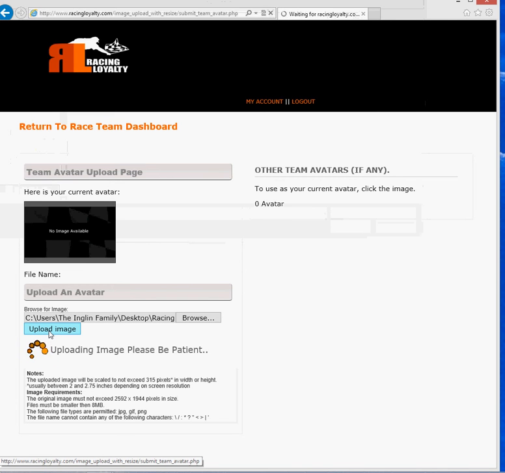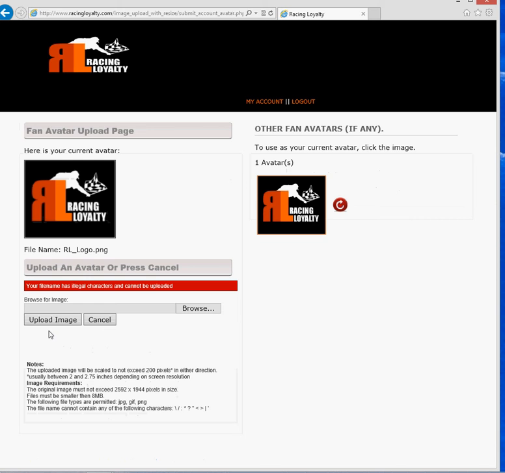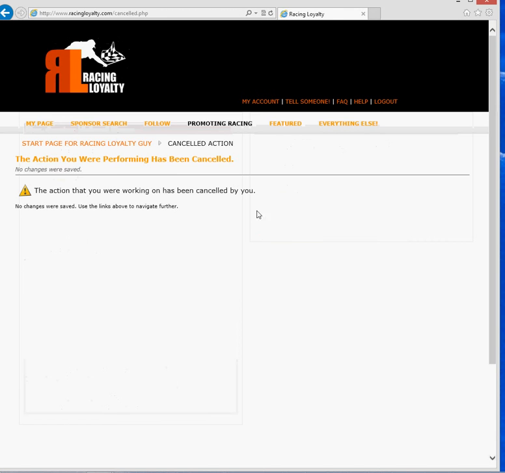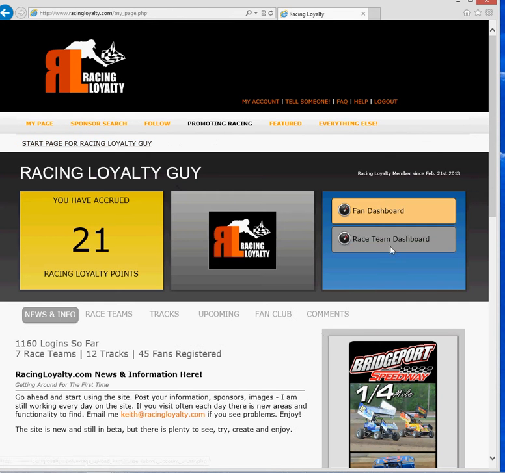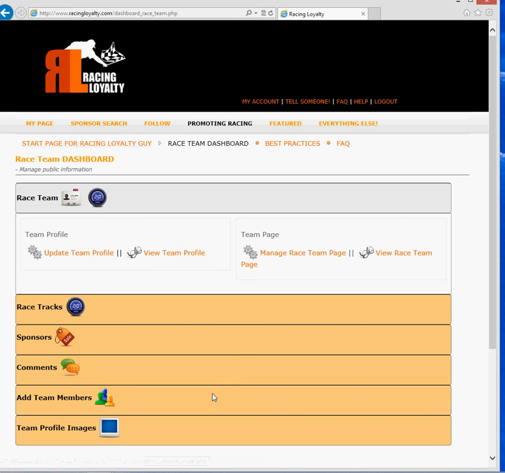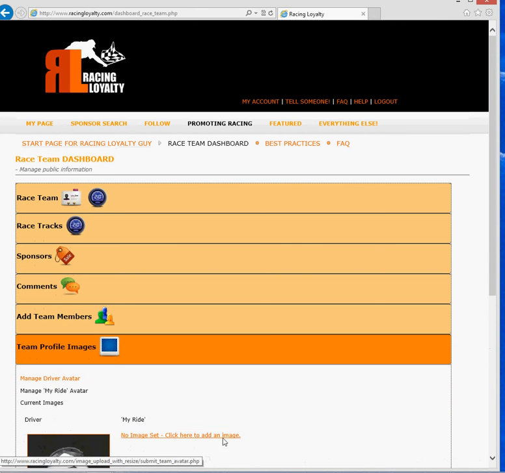So while we're waiting, again, I want to remind you that it has to meet certain requirements, and we really would like it if you could resize your picture. There's an FAQ about that, so that the picture is not so huge that it overwhelms. Generally, 600 pixels is about the right size. Oops, we have an illegal file name. Okay, let's go on, and I will fix that and come back and do that later. Let's go back to our dashboard. So if I go back to the start, race team dashboard, you'll see now that we do have one image and we still haven't solved that one because I had an illegal file image.